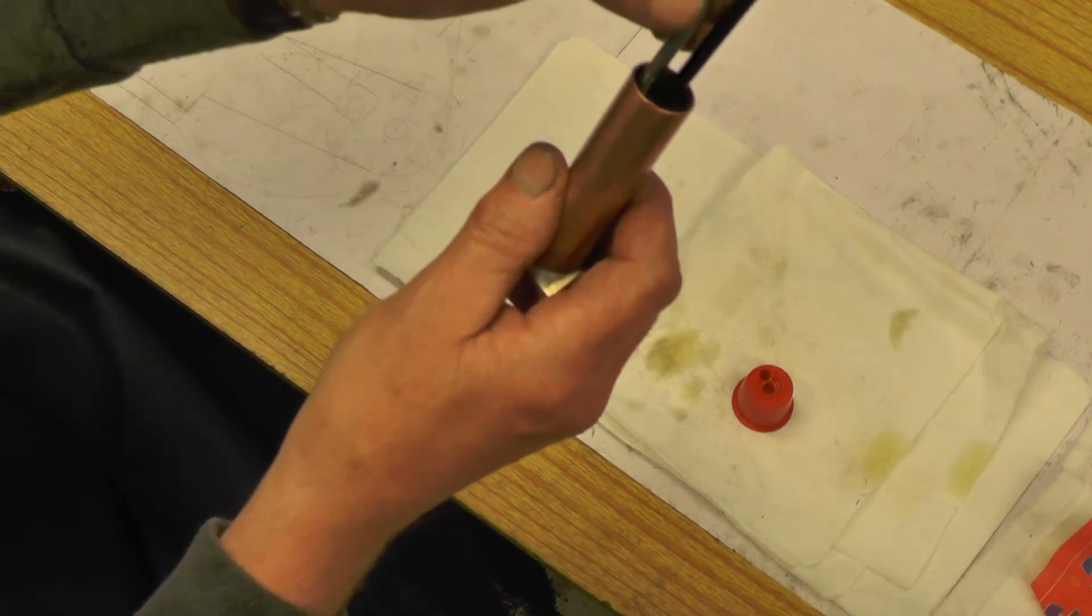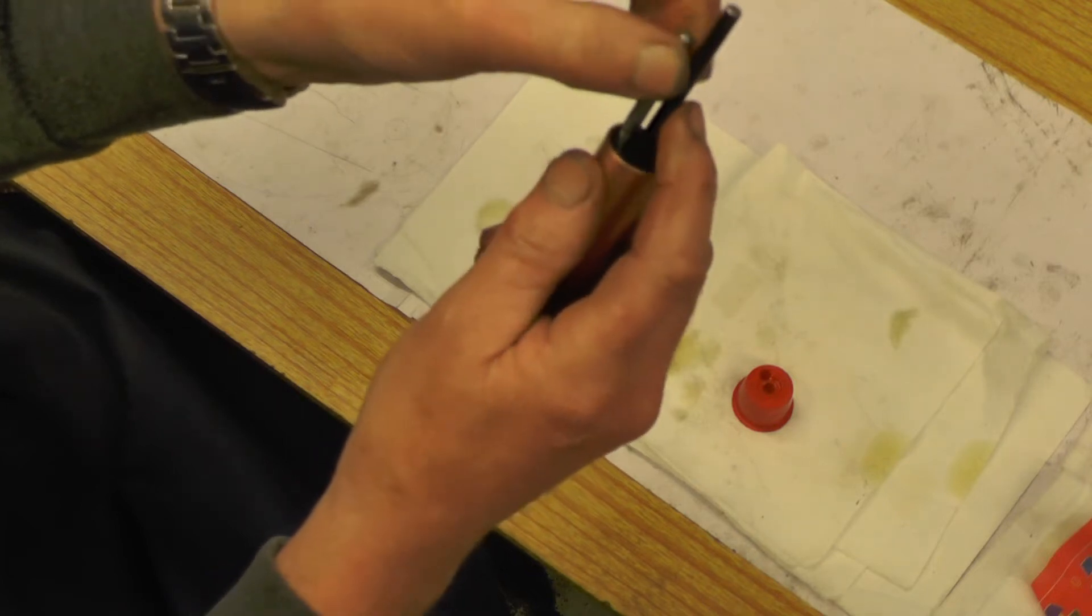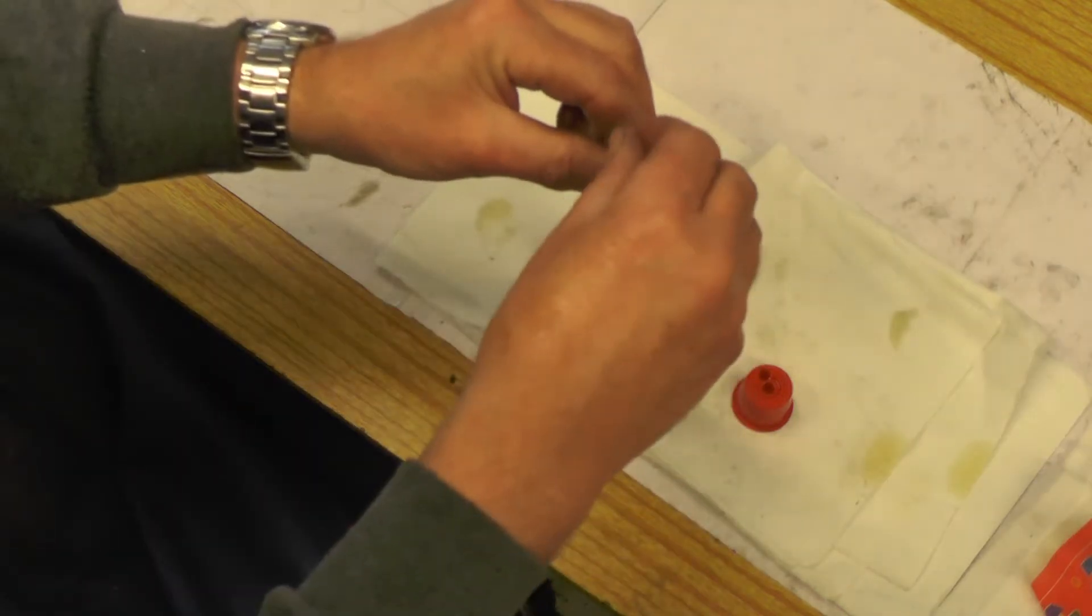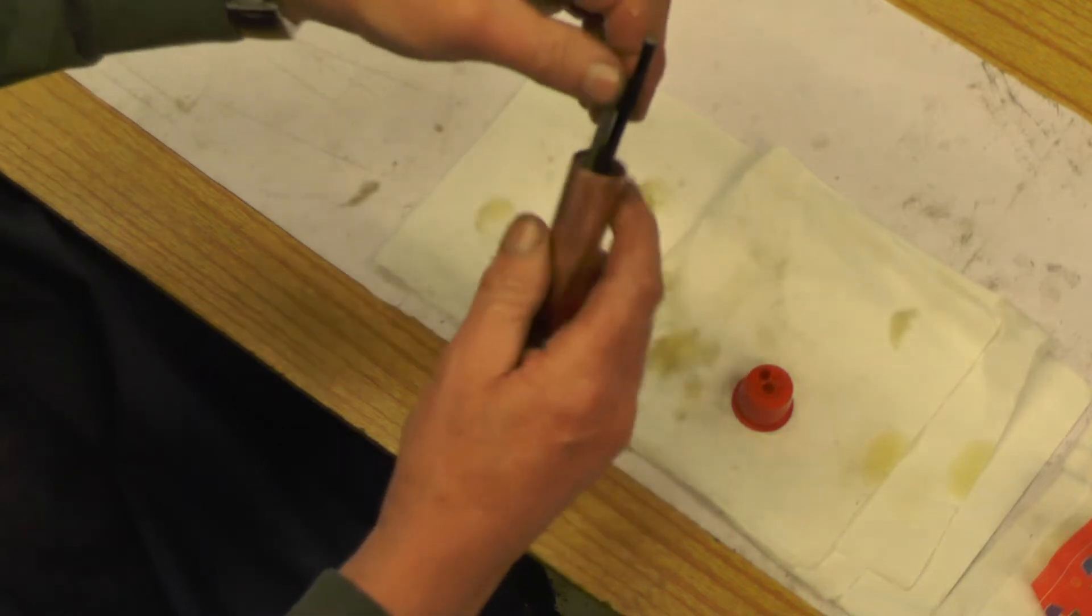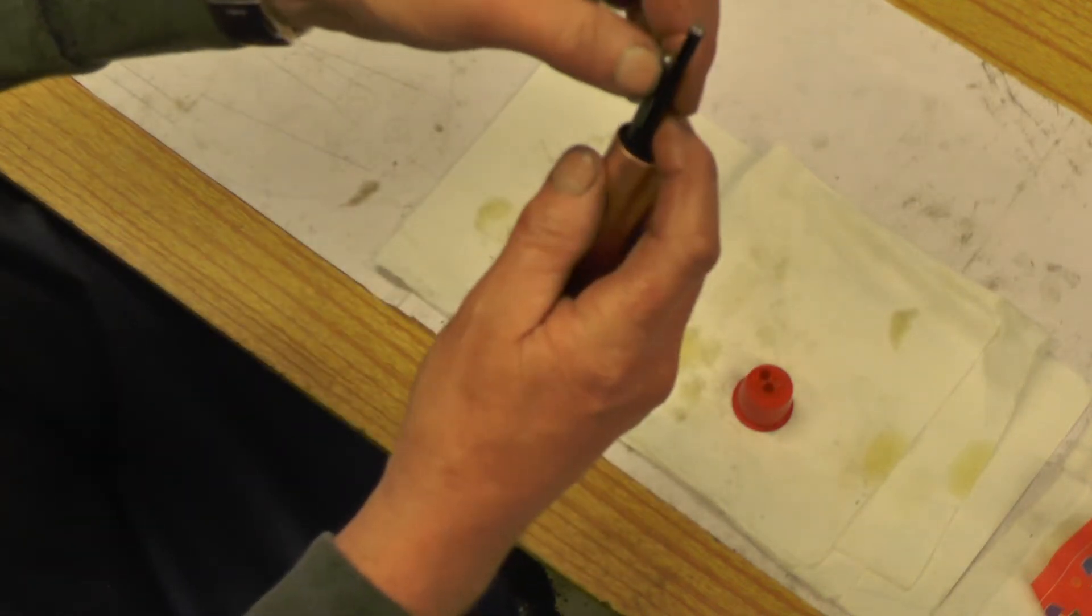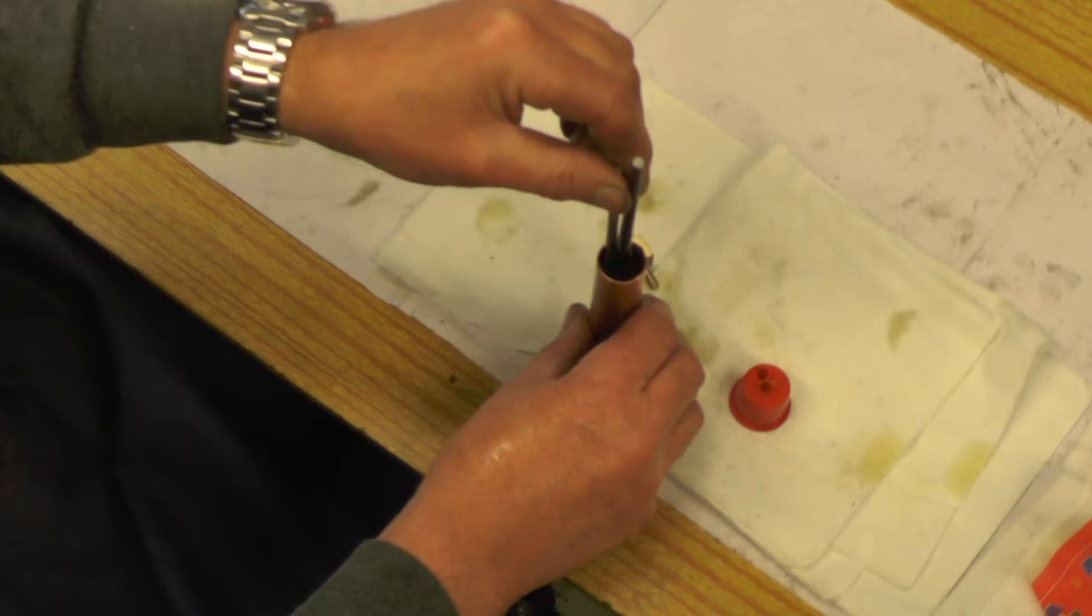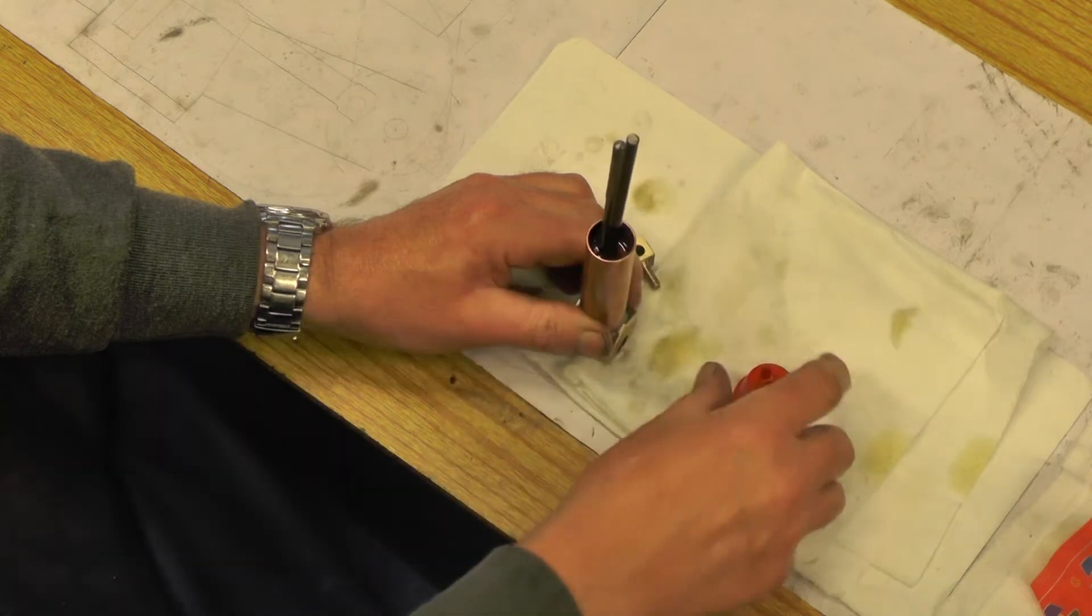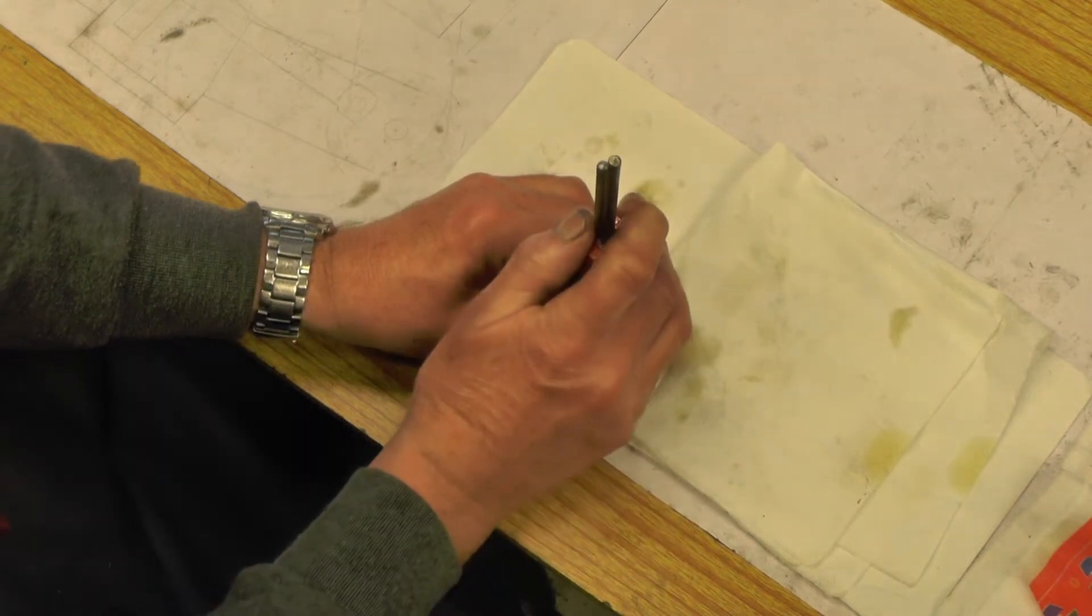So when I adjust this adjuster and push that sealing washer off its seat, I'll go to the maximum. Look, I can just push it down with two fingers now. So you've got a variety of pressures you can adjust this screw to for various different cutting operations. When the piston comes back up you just get the occasional splash coming out, so I've made this plastic cap just to fit over it. So let's move over to the saw and have a look at it fitted.